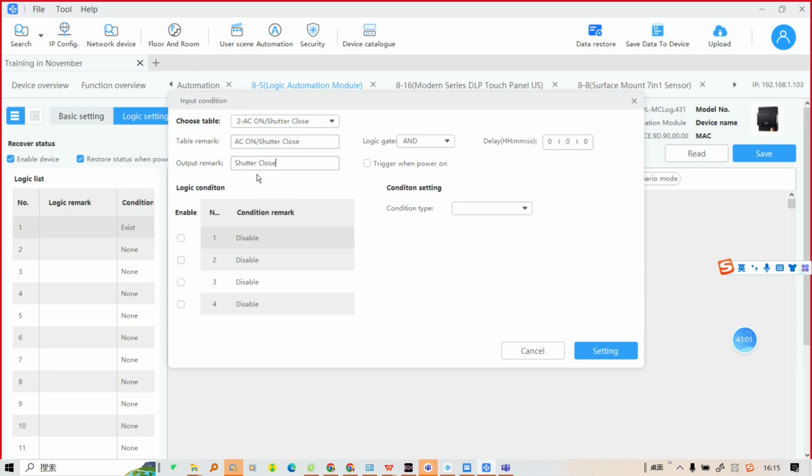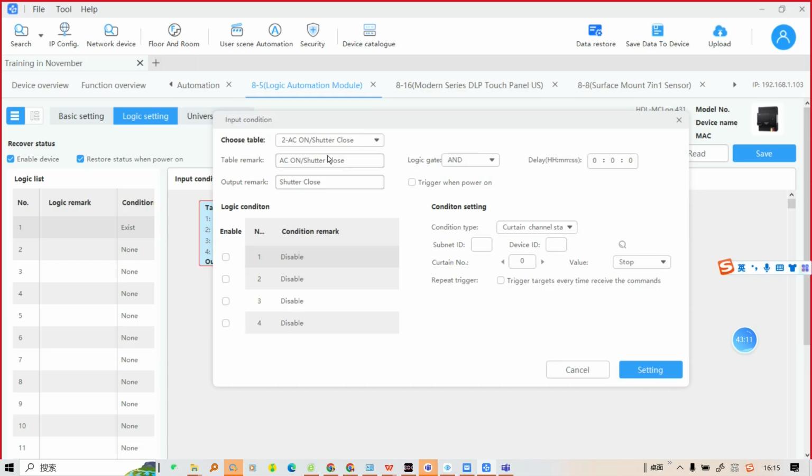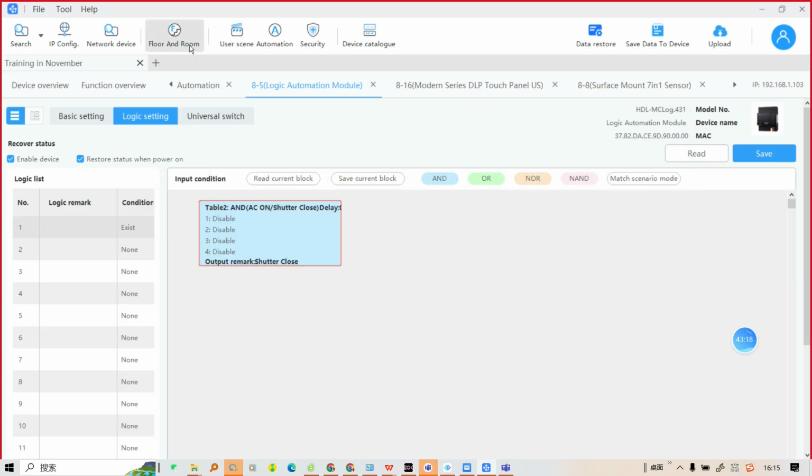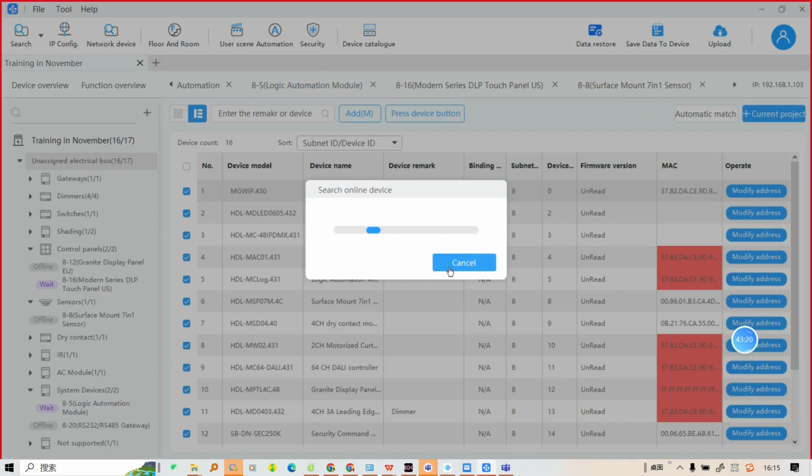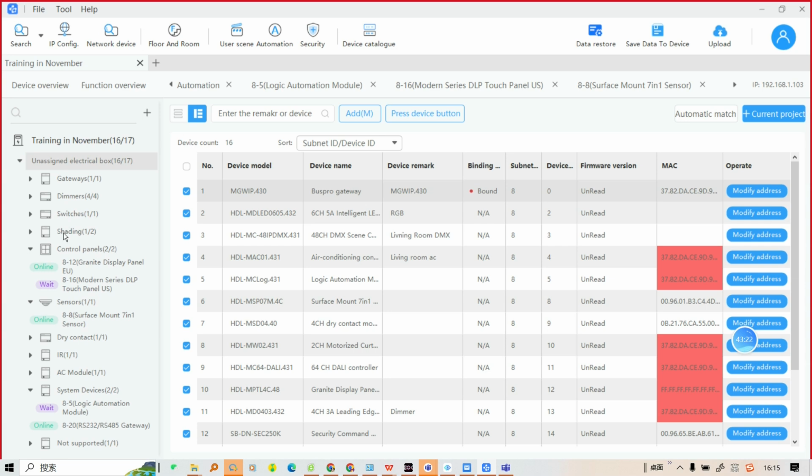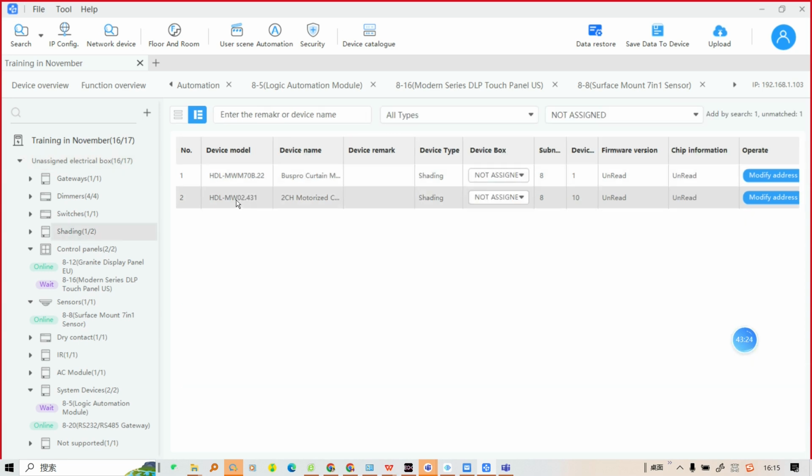Now I make the remark so I can get it very clearly and add the condition type is curtain channel status. My curtain module is, I don't remember it, so let me find it. My curtain module is subnet ID 8 and device ID 10.